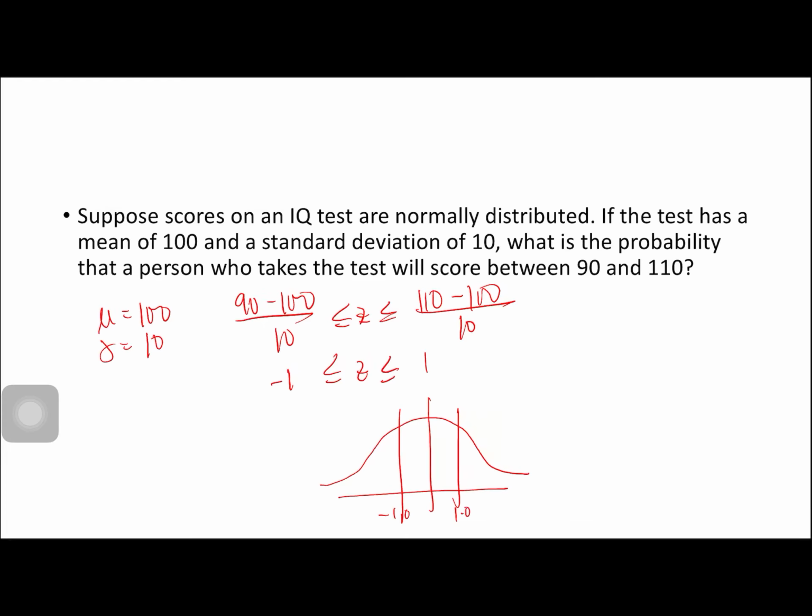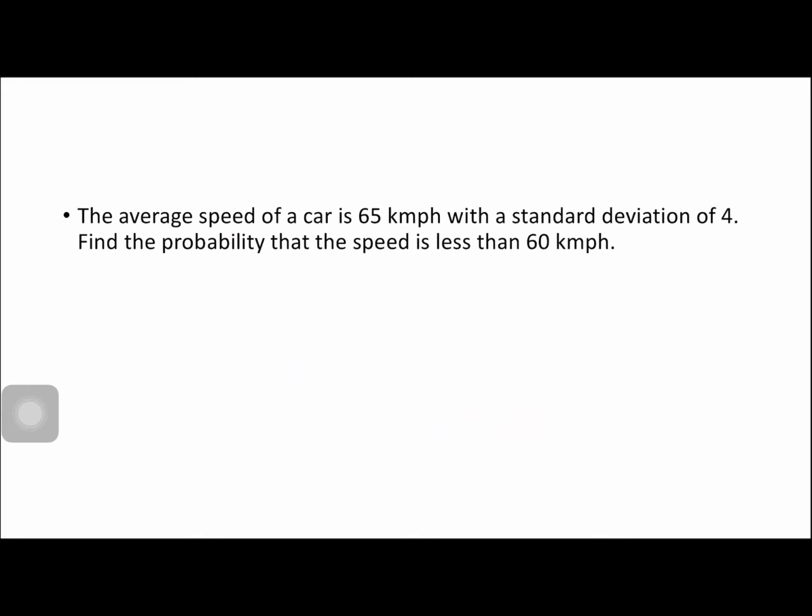So we have here negative 1 is less than or equal to z is less than or equal to positive 1. So let us draw our normal curve. Okay? We have here our negative 1. This is our positive 1. Okay? So we need this area. So that would be Q of 1 times 2. Okay? We have 0.34134 times 2. That is, we have 0.68268. Okay.